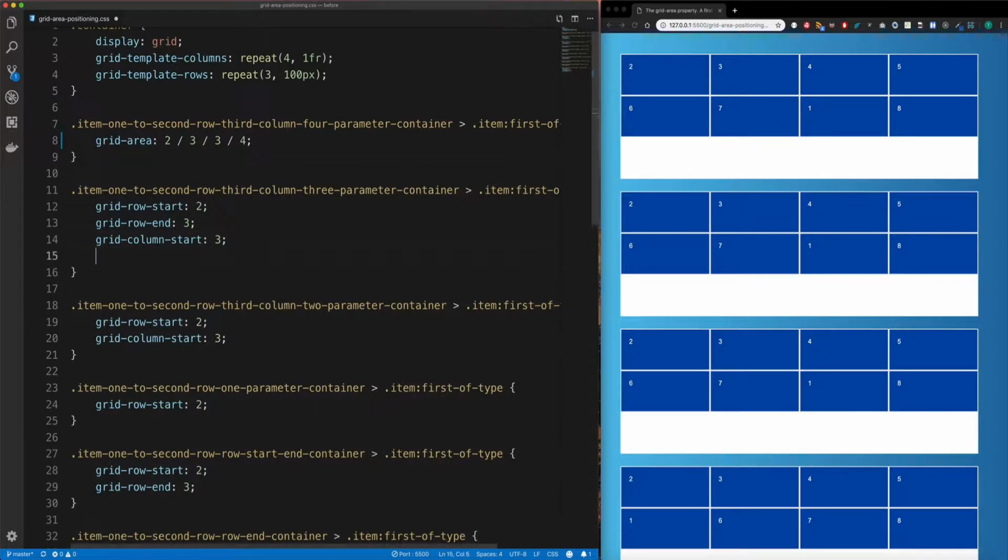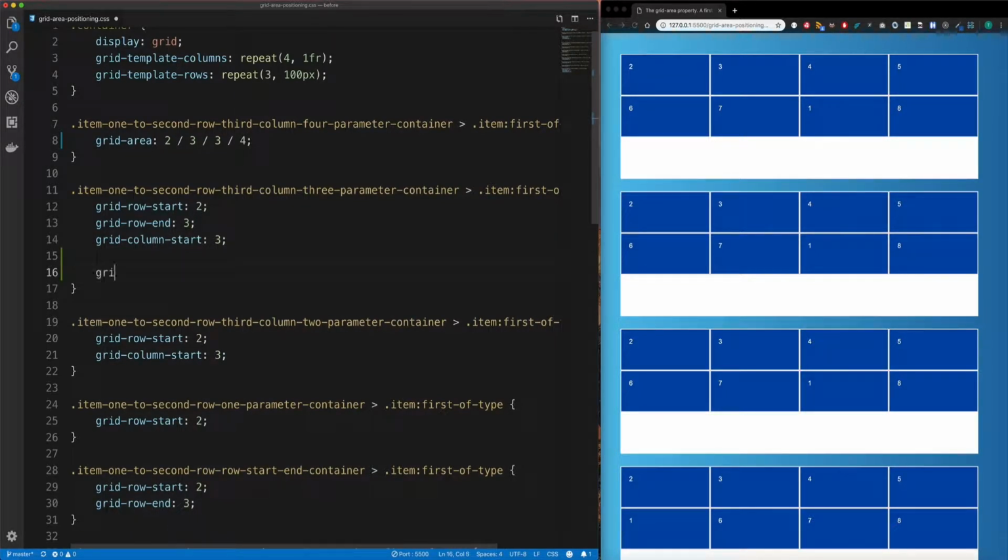Well, we can still do this by going grid area. Again, row start is first, so we've got that, that's 2. We have column start, that's 3. And then we have row end, which is also 3, right? We can end right there because the last one, which is column end, is not mentioned here, but it's also the very last value. So we don't need to include it, right?